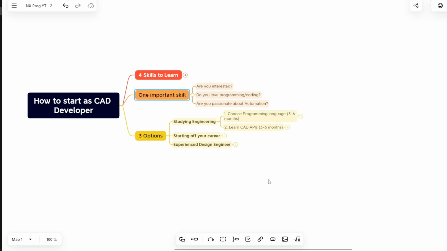Also, are you passionate about automation? If you are surprised to see how mechanical engineering activities, design engineering activities mainly, are getting automated, how the process is being made efficient, how the accuracy is still maintained. If these kinds of things make you curious, if these things make you surprised, then this is definitely a field for you.